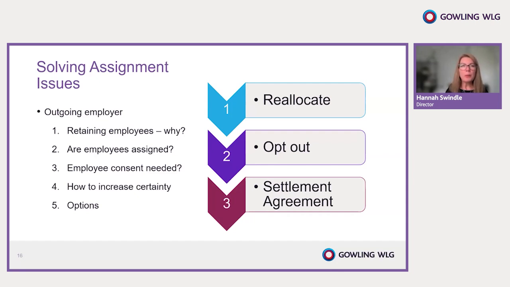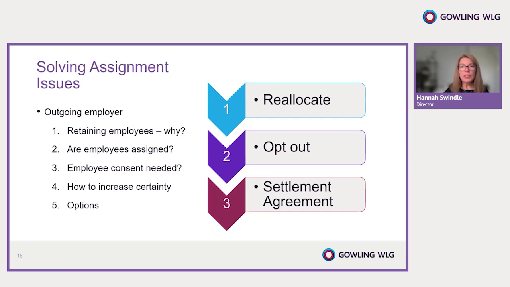Employees are also still going to be in scope to transfer if they're assigned other than on a temporary basis. So if the outgoing employer does make any changes to duties of an employee, they've got to be made on a permanent basis so that you can make sure that they're not still going to be caught by that TUPE transfer. If the employee's contract doesn't allow the employer to change their duties, then you're going to need employee consent to make any of those changes. And it's a good idea in any event to make sure that the employee is, of course, on board with any move to avoid them trying to unpick everything and claim that they should have transferred at a later date.